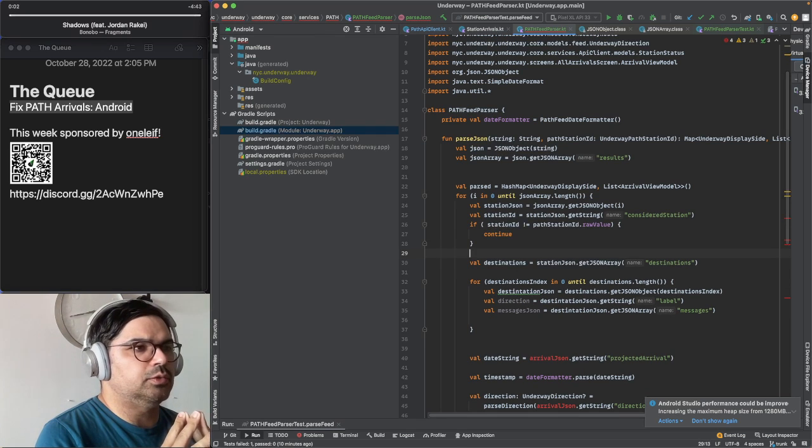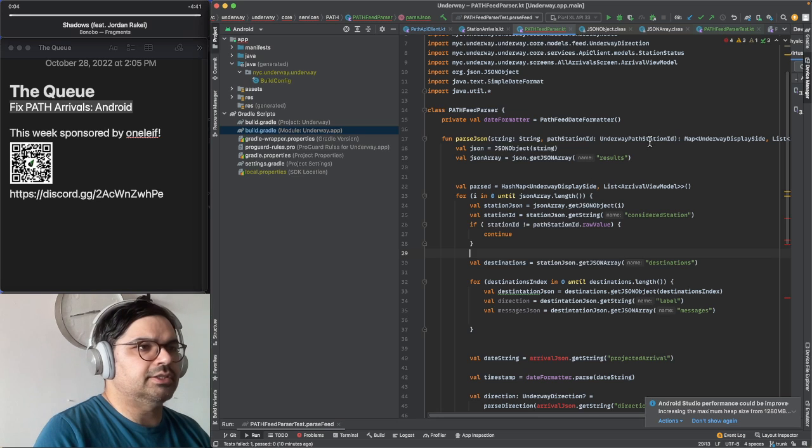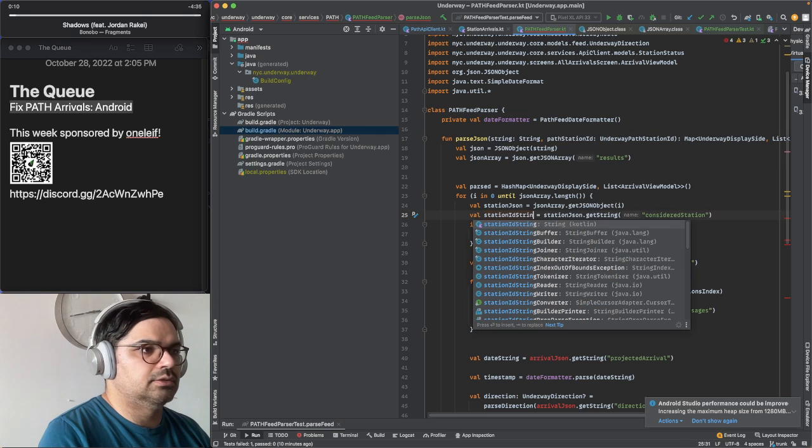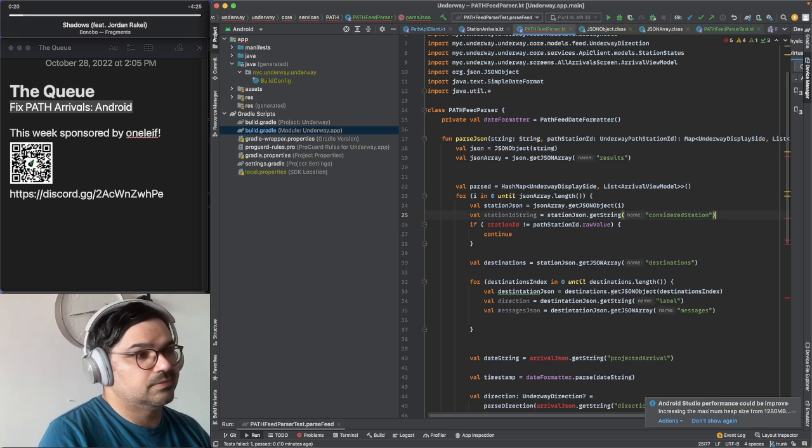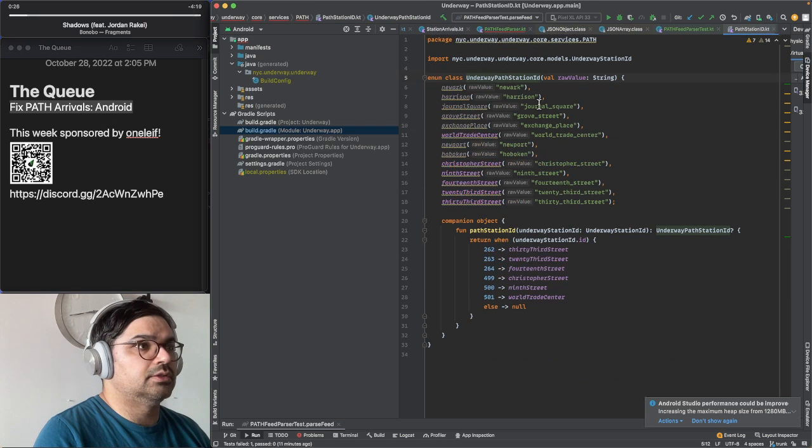Yeah, and here I guess we can initialize these from the station ID, or just use the raw value. But I guess we do need to update the raw values.